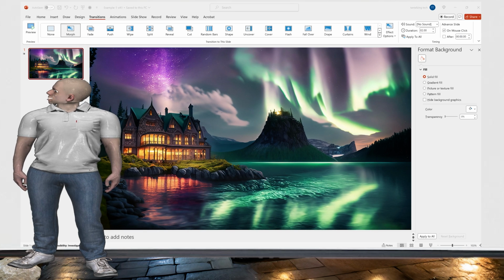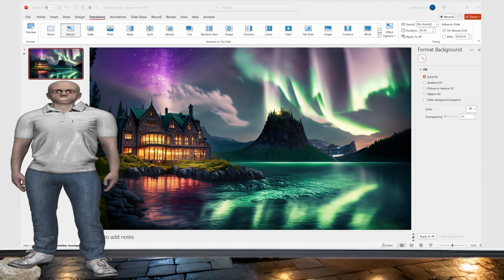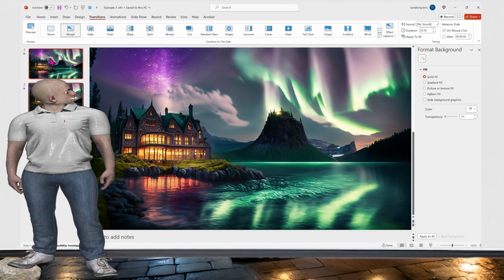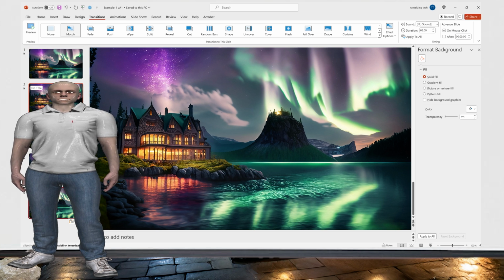Good afternoon. In terms of making these slides more tantalizing for the boss, what we're going to do is implement the Morph functionality for PowerPoint. And I'm going to duplicate this picture 5 times so we can show you the transitions that we'll make between each slide. So I'm going to click on this first slide and then do a Control-C and then a Control-V 5 times, actually 4 times, I'm sorry, to make 5 slides.